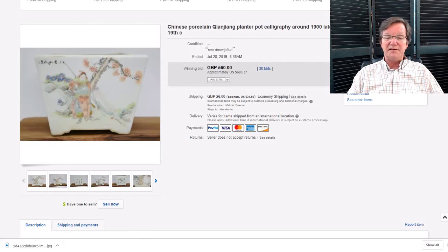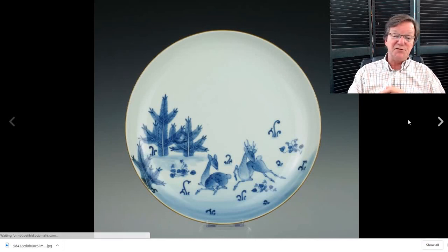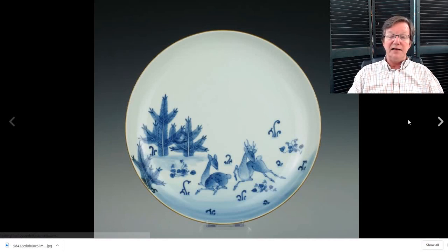And then on to this. This was the Hugh, that seller over in the Netherlands that periodically puts up bits. He's apparently a collector. We're going to see some of the things. He had this very nice pair of, he called them Nabashima-style blue and white Arita pieces. This was a beautifully decorated plate. Whether you collect Chinese or Japanese, this was just a really, really pretty little plate with the deer and all this nice shading here on the pine trees.